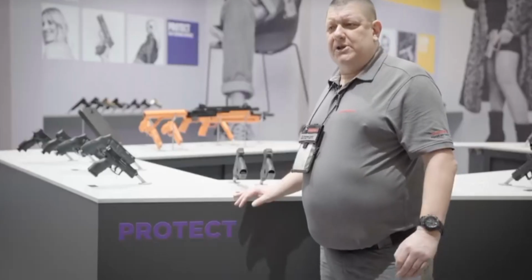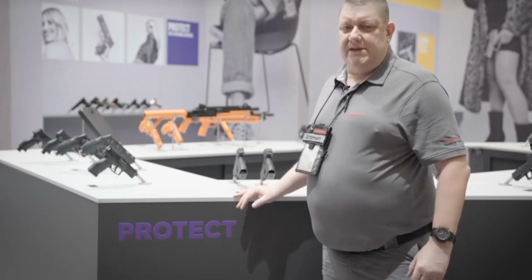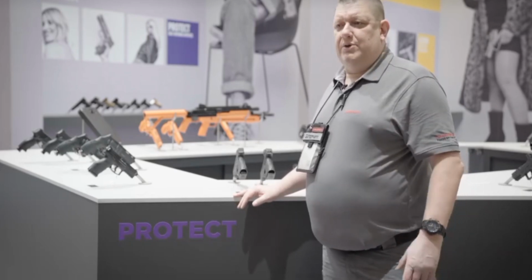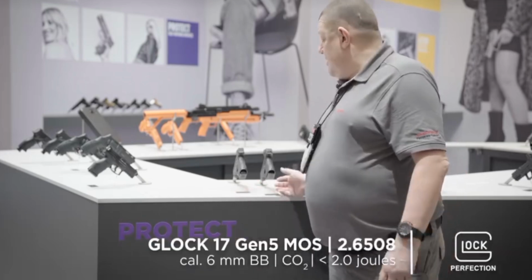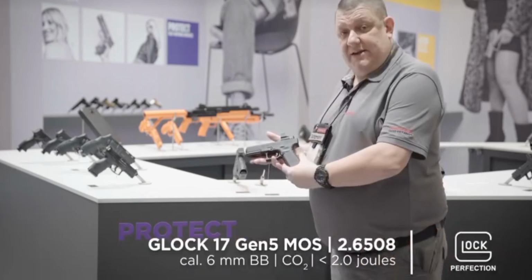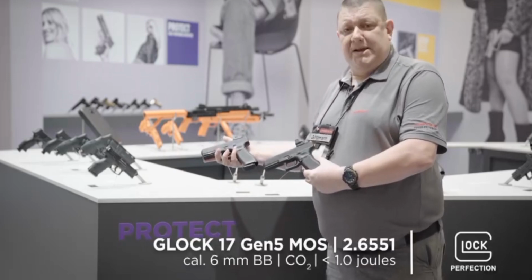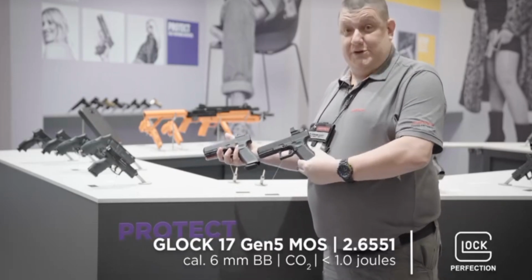As I already mentioned when we had a look at our airgun novelties in regard of the optics ready, we have quite a selection of new guns with optics ready system. For example, two Glock 17 Gen 5 MOS. Both are CO2, 6mm BB, of course. And why do we have two of those?